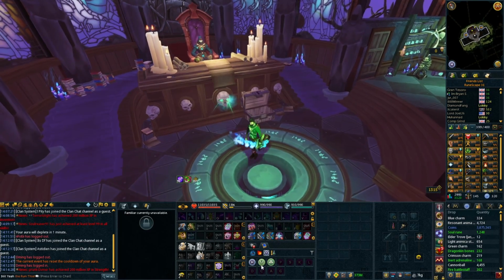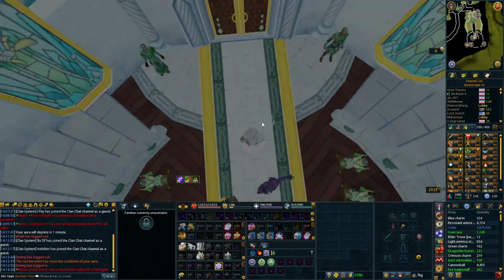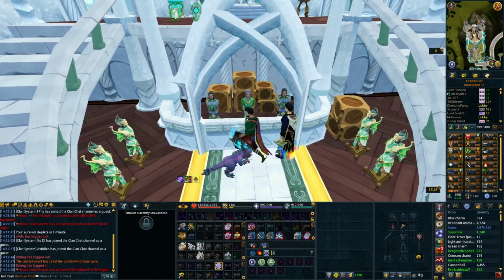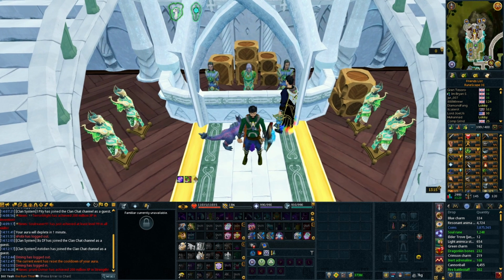The other way you can get it is by trading 3 bonds for it. Usually I would suggest using the 3 bonds to actually get it, because it does overall cost less to do this. So once you have 3 bonds in your inventory, you can redeem it and then click on the Mahjarat option and it will give you that.